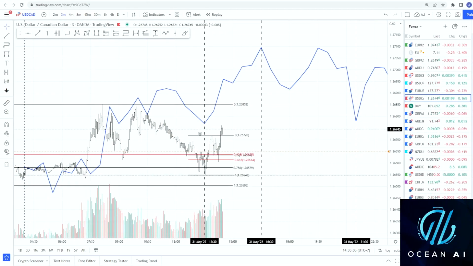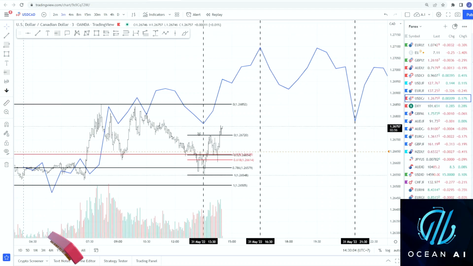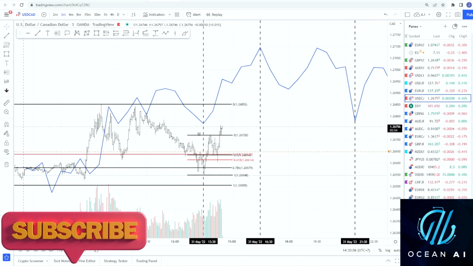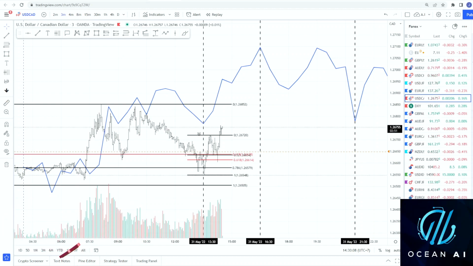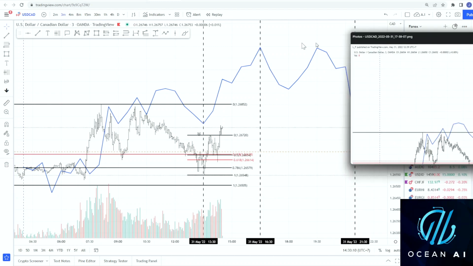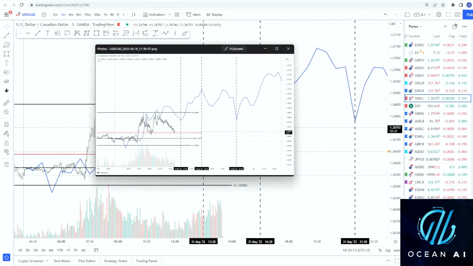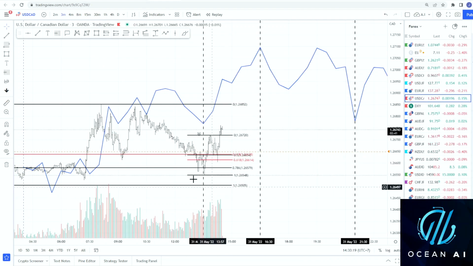I just wanted to quickly run over this US dollar Canadian from today, the setup that was there and what I'm looking for from now. So firstly, I sent out this chart earlier for the Canadian, so looking for a low in around half one. And that's what we got here.